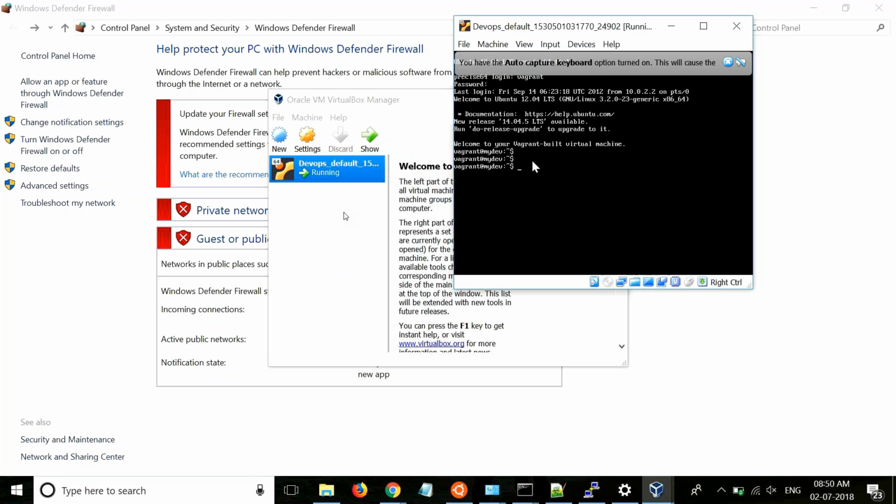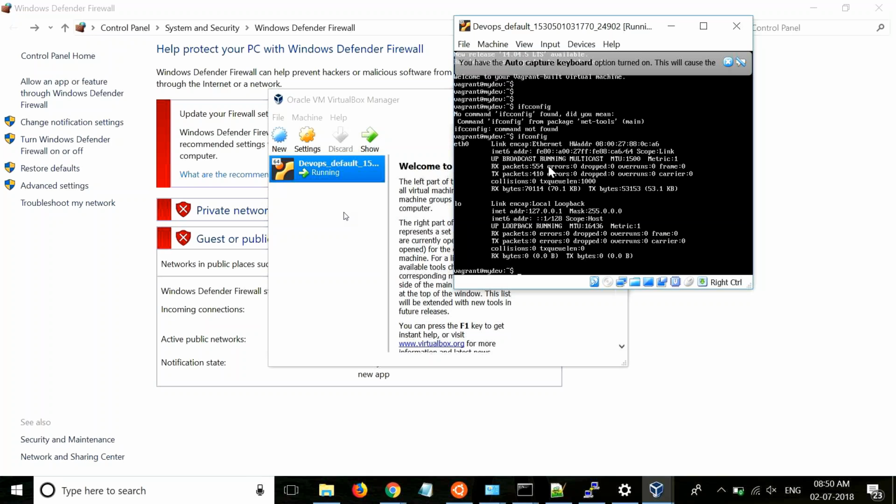Okay, GUI will not open. No GUI. Okay, that means it is there. There is no IP for this.